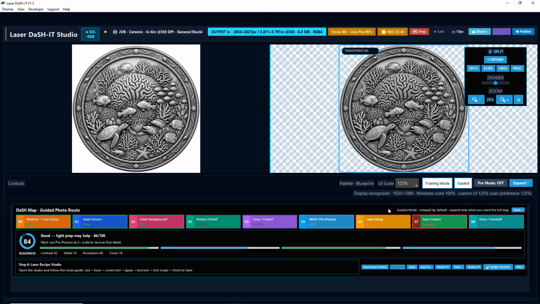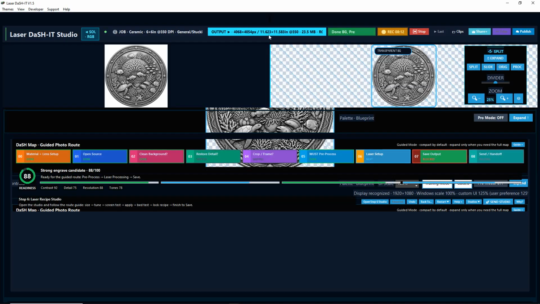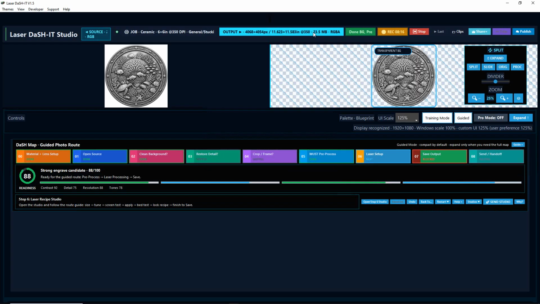And then you simply save it, and then you bring it into your laser software, and you go burn it with your laser. Give it another few seconds here, and it will finish up. If you watch the size here, it's going to about double in size. See that? And now it has 23.5 megabytes of data. So now we have a really good foot forward for processing for the laser now.